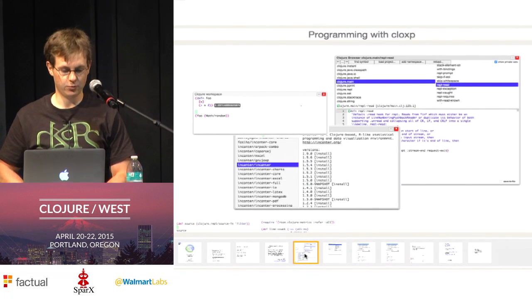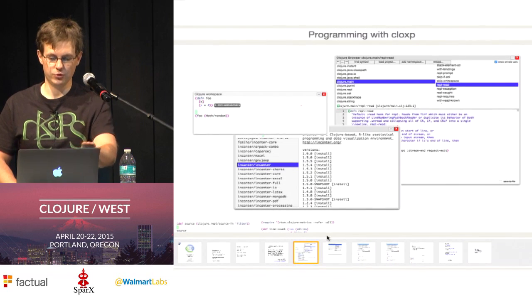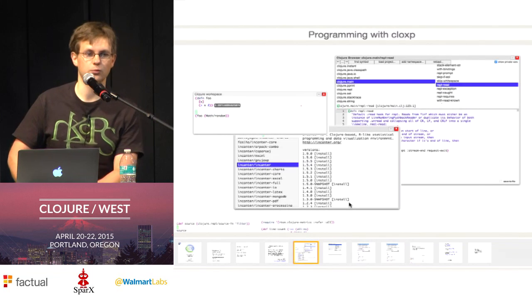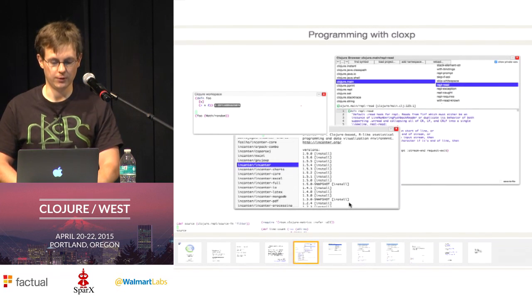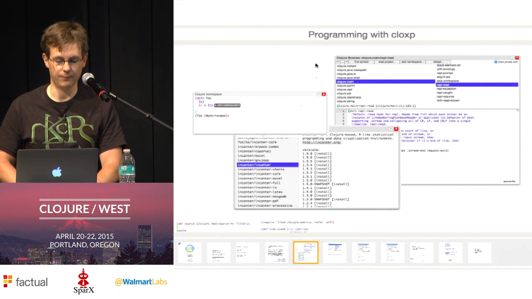So what I would like to show you is the usage of Cloxp and how you start out to work with it, to give you an idea of what the workflows are and how to interact with it. So actually we are already in Cloxp.